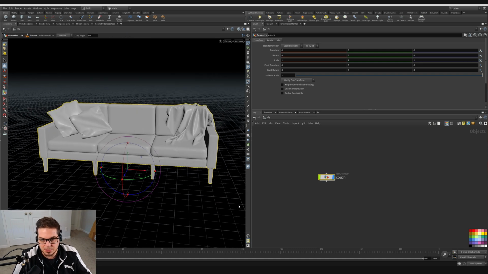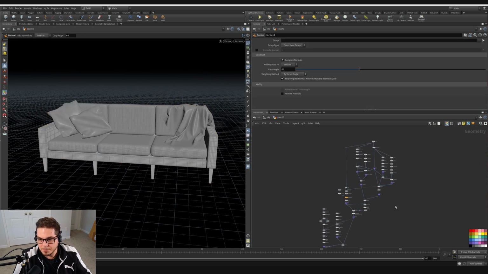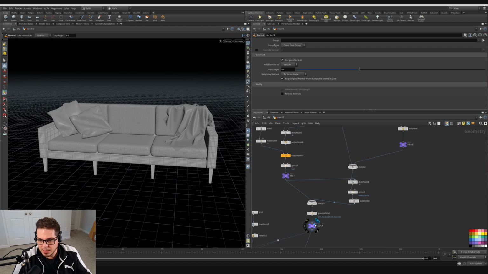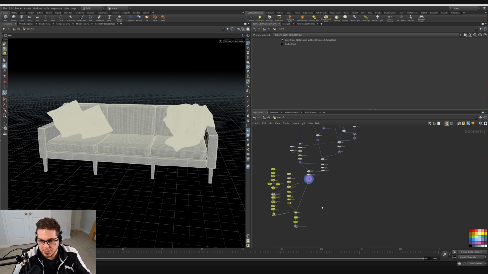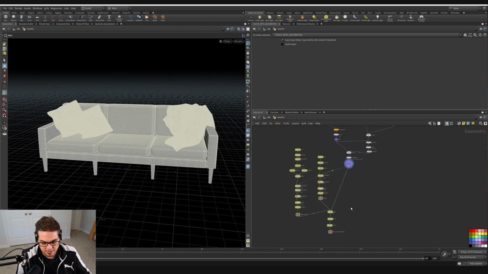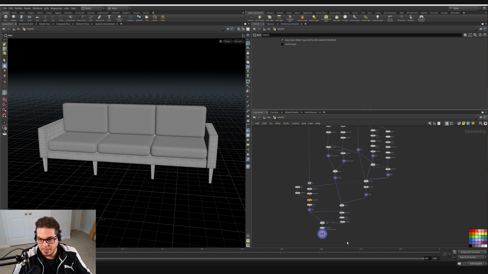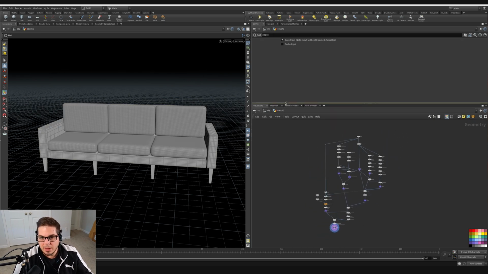You can see we got our couch sitting here. I'm just going to hold the Alt key and drag a copy of this off to the side so that I'm not going to mess around with the couch that we're already rendering. I'm just going to turn that off and dive into this couch one node that we made right here. I'm going to set my display flag to the couch so we don't have to focus on any of this. In fact, we can just delete all of this extra stuff down here that is associated with creating the blankets and stuff, because we're really only going to be focusing on our couch for this part of the lesson. So here we have our couch.